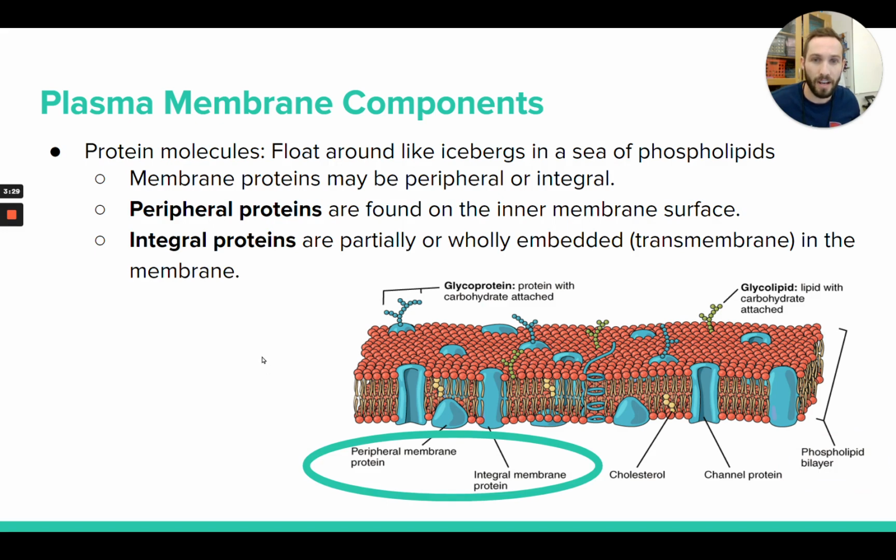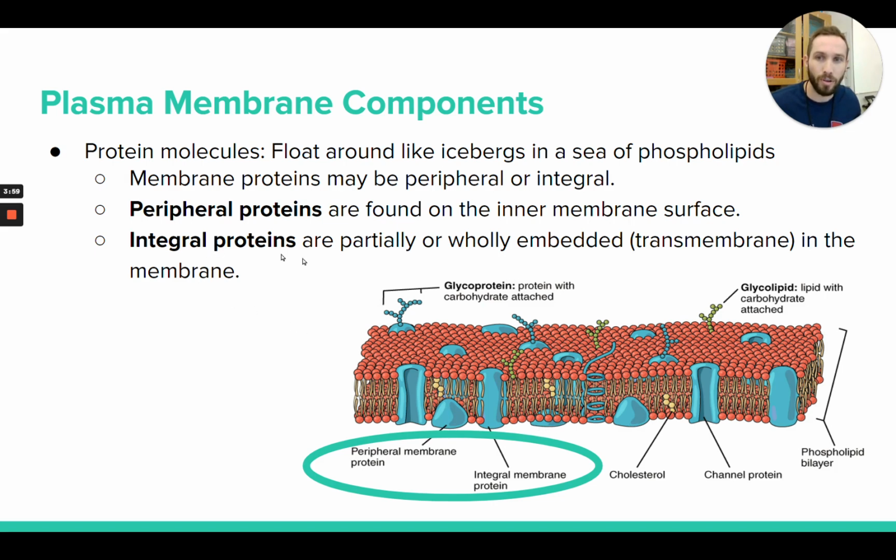And then among those phospholipids and in this bilayer, you're going to have a bunch of proteins. These proteins are everywhere. There are lots of different types of proteins floating around in the cell membrane. You can see a bunch of different ones in this picture right here. Some of those proteins we call peripheral proteins. Peripheral proteins are proteins that are not fully embedded in the membrane. They're usually floating on the interior side of the cell. So we would always find them on the interior of the cell floating around near the cell membrane.